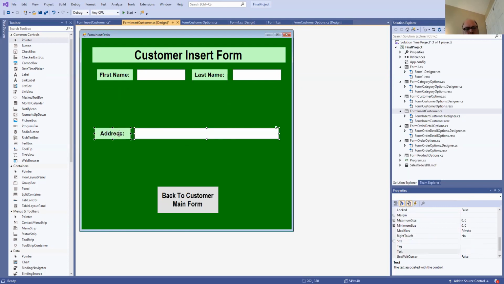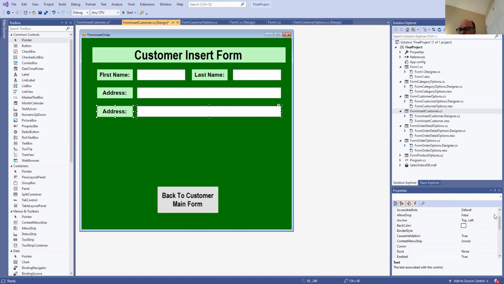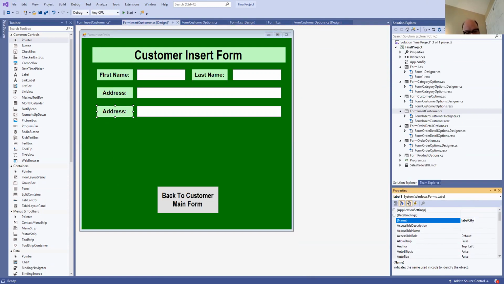I could copy all of this, and just call this right here city, state, zip and put it in as 1 field, or I can put it in as 3 fields. Hopefully that makes sense to you. But I'm just going to call this the label that's here. I'm going to call this label city, state, zip. And I'm going to put the code in there the same way.